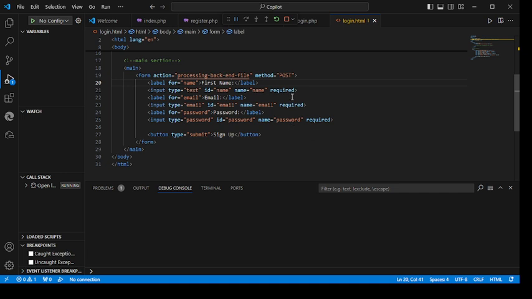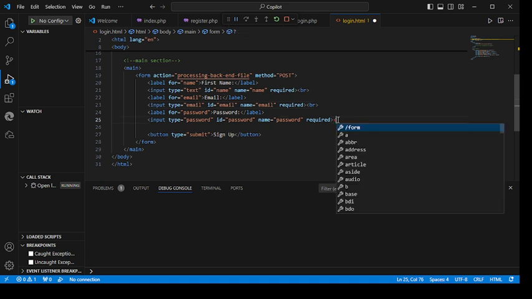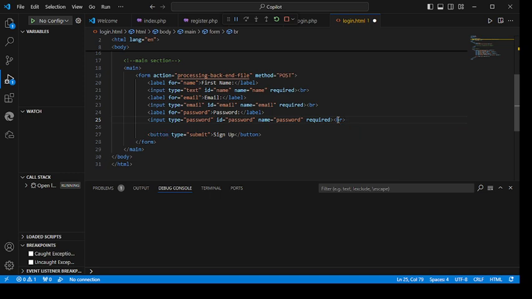So we can put some line breaks. Let's put some line breaks. This label will be beside the input field, so we just need the line break here. Similarly, this one with the last. Okay, we can do that, and we can do another. Let's do a double break so that the submit button gets two spaces lower.